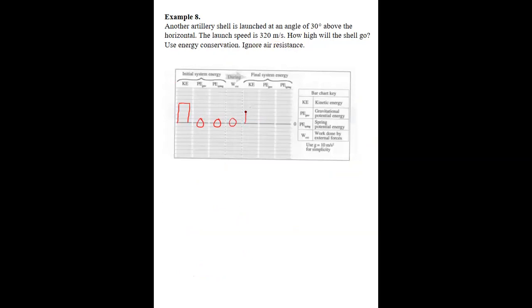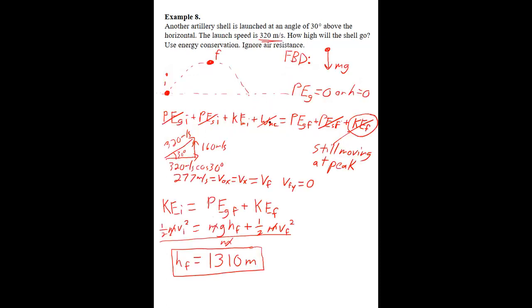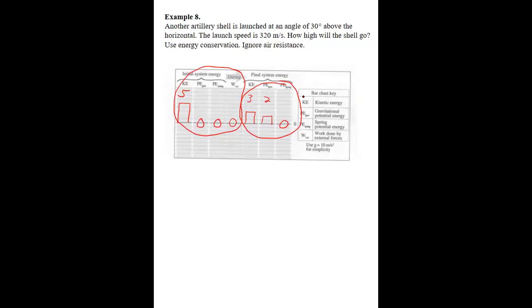And then at the peak, there's, let's say, three bars of kinetic energy, and then two bars of gravitational potential energy. Now the exact amounts here aren't important, but this is three, and this is two, and this is five. And so it is important to recognize that this part should be equal to this part. And so these first four columns, those are the first four terms in your conservation of energy equation. And these are the last three terms. And so if you look at the conservation of energy equation, the equal sign comes right after that work by non-conservative forces. And so that's why this total needs to equal this total.